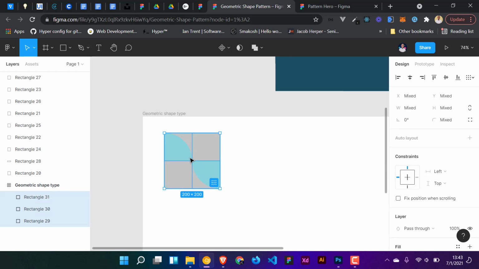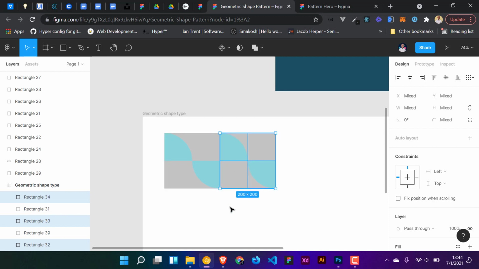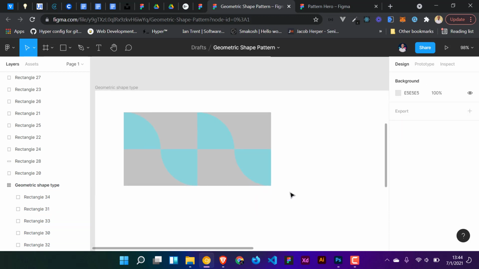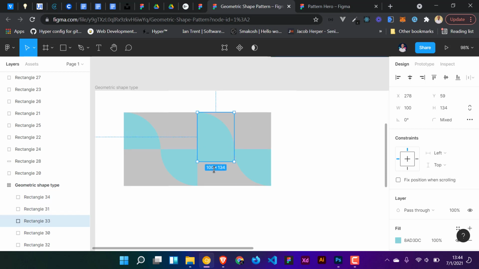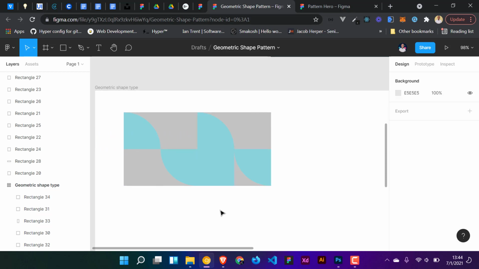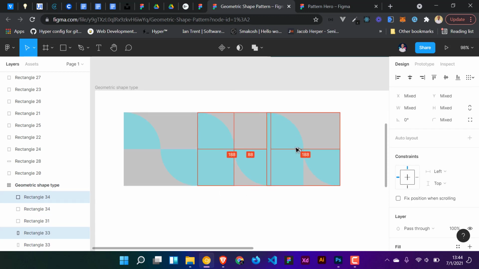So copy, drag and drop right here. Okay, I'm going to reform this a little bit. I think I'm going to do it this way. So have this kind of shape, duplicate it again.